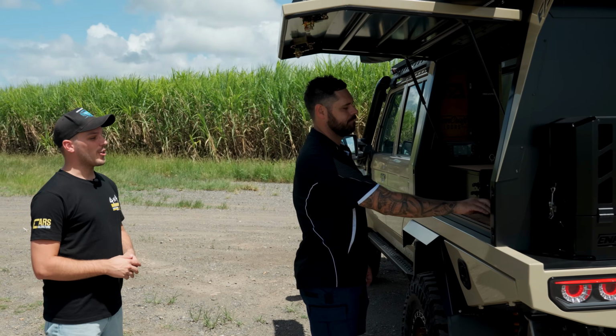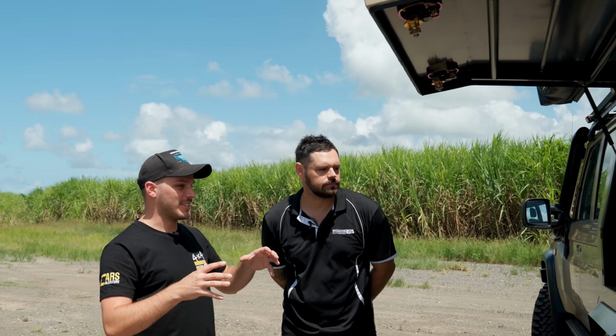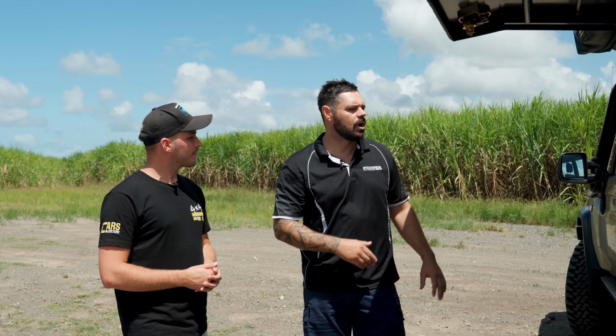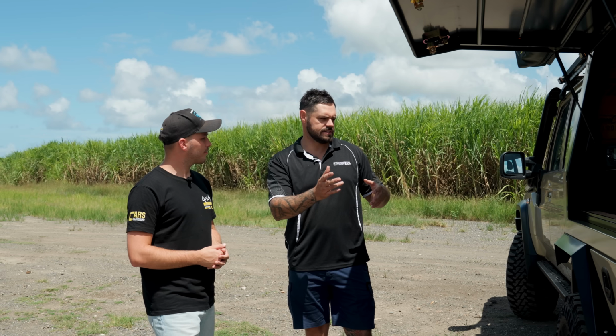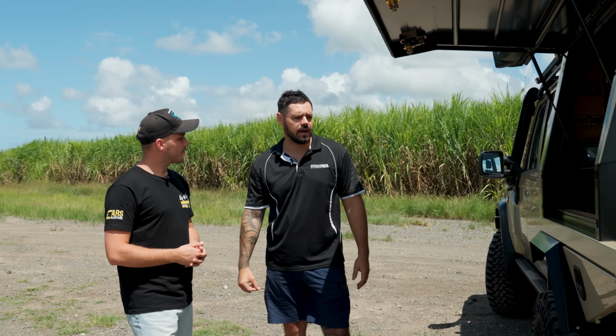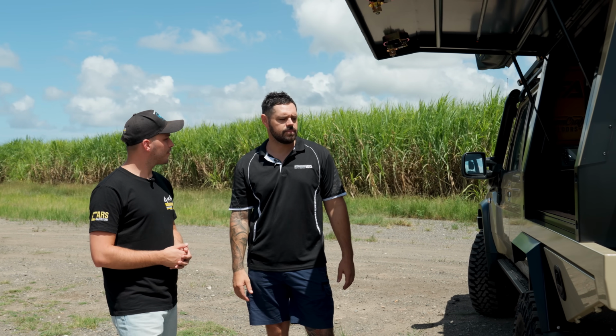So you mentioned you've left a lot of space in here just in case the winner needs to add extra bits and pieces, or they wanted to keep it quite free. But if someone else was to come to you and order a canopy per se, it's a fairly modular setup. Yeah, definitely. This is a 1300 canopy. So in our view, it is a good size to be able to get a good upright fridge in there. And then most of the off the shelf drawers or fridge slides and stuff like that will all fit into a 1300. Yep. And then obviously bigger if they want to go bigger.